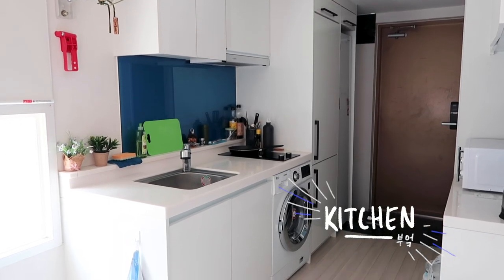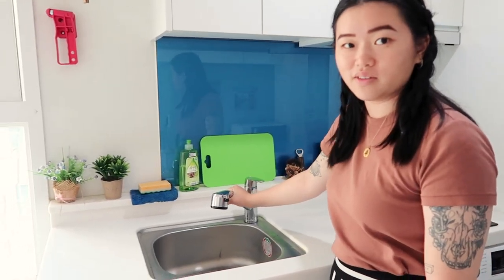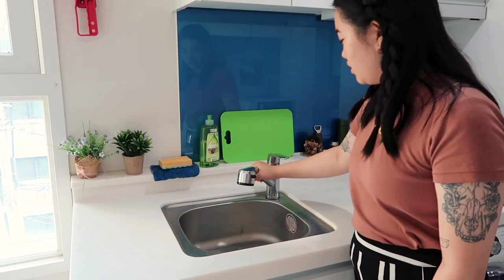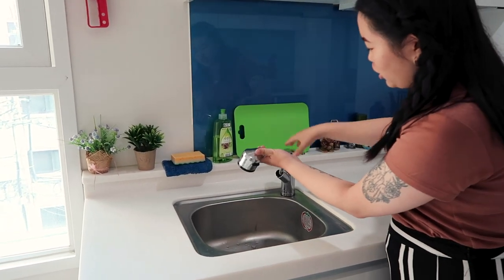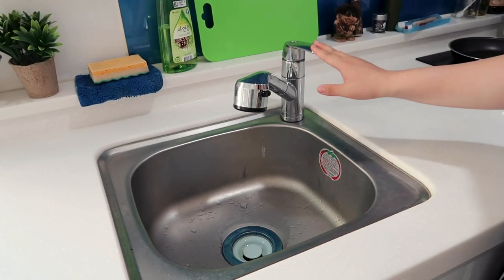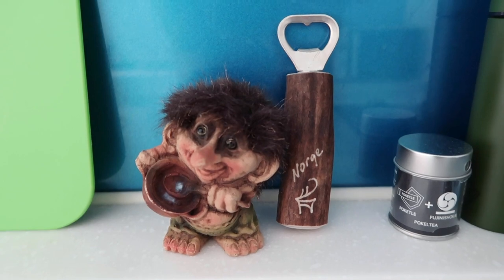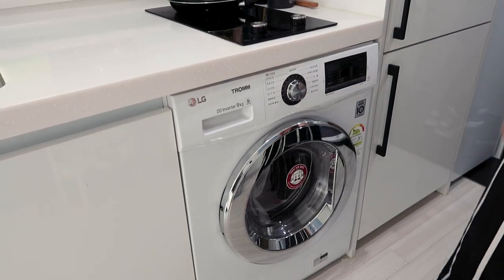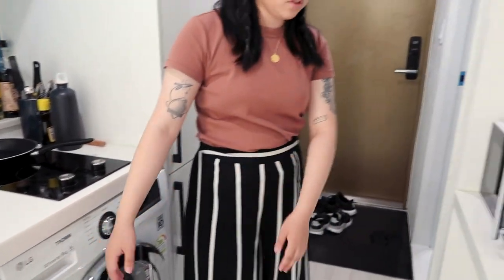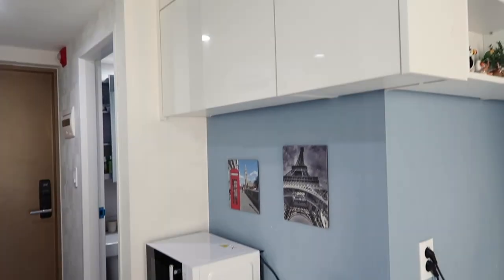After you walk in you enter the kitchen. It's a pretty basic small kitchen, but it's actually a lot bigger than I thought because there's a lot of bench space. The sink head thing is cool — you can pull it out and change the water pressure type. We keep some of our random knickknacks here, like Tim our troll from Norway. It came with a washing machine, microwave, and kettle, and there's more storage up top for food.